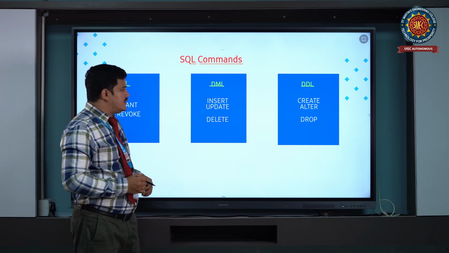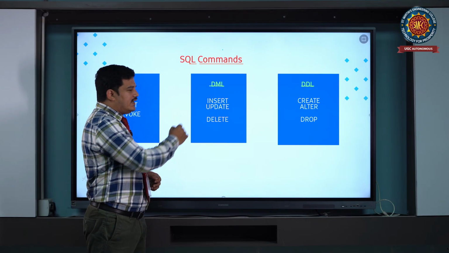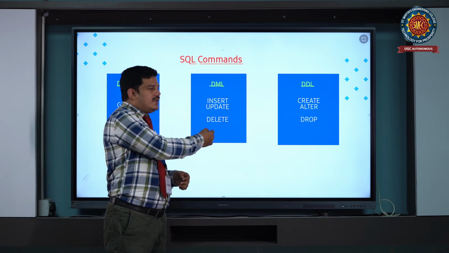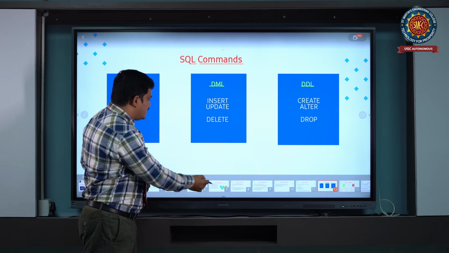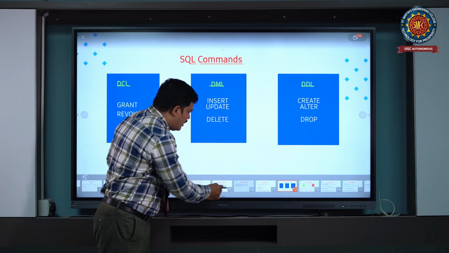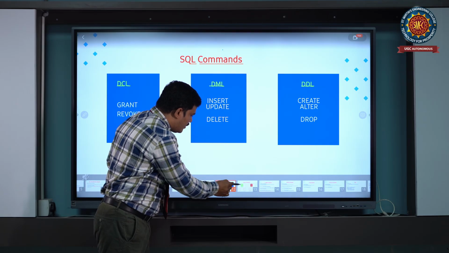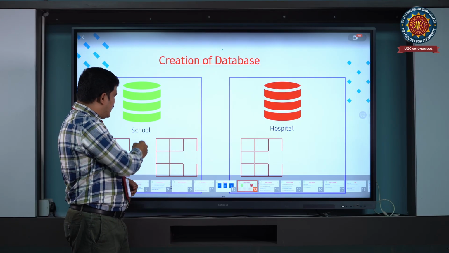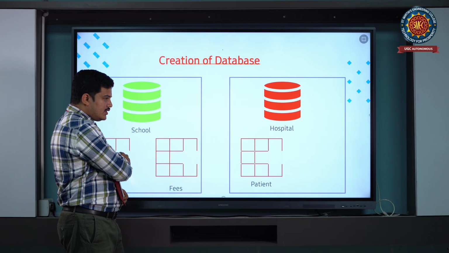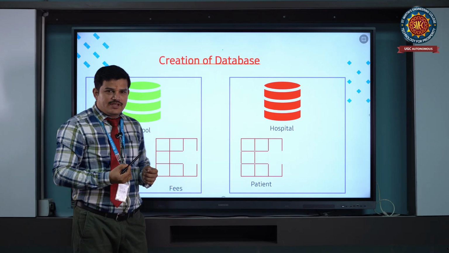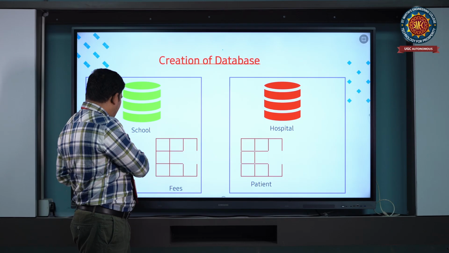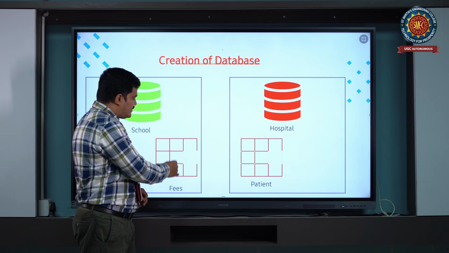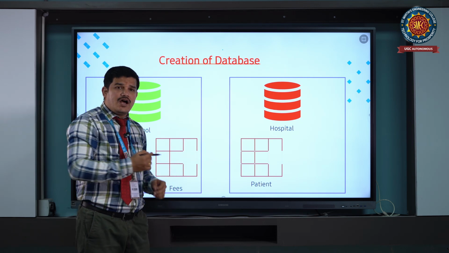Now SQL commands. So we entered into the DCL, DML and DDL commands, where we have listed grant and revoke, insert, update and delete, and DDL are create, alter and drop. This is how we have gone through one by one. You can see here how we have created a particular school database. Now you can see here there is a course. So some courses we will run. Let us say a table known as course, and we will also see fees. Here, how are we going to collect this fees?